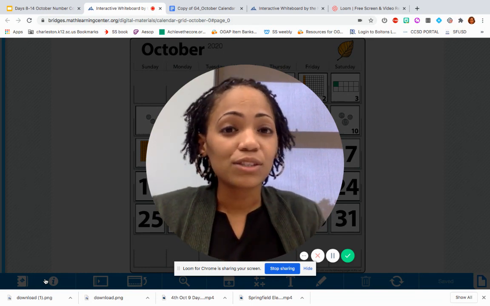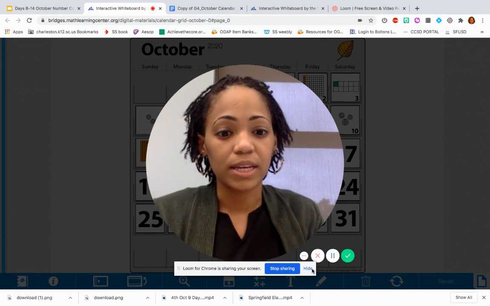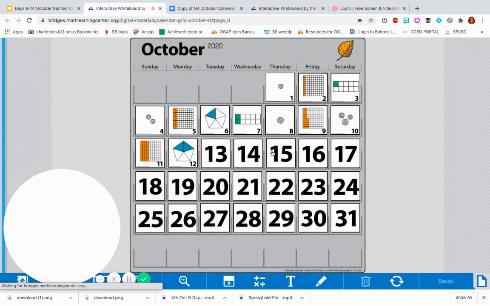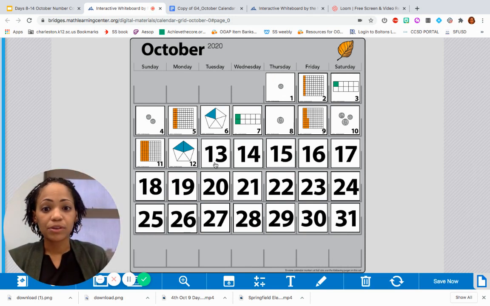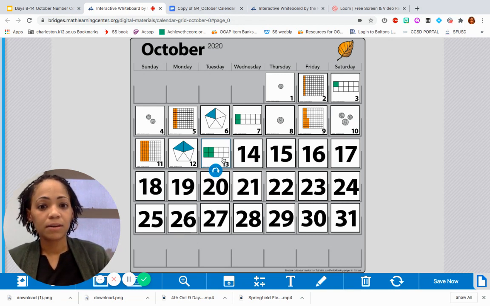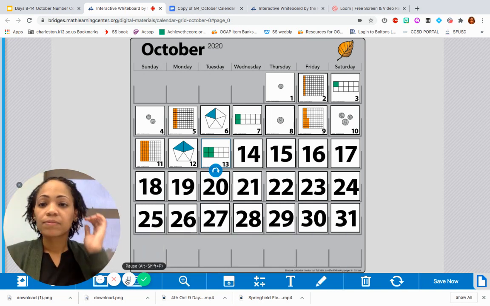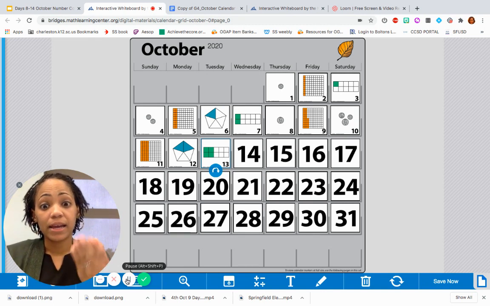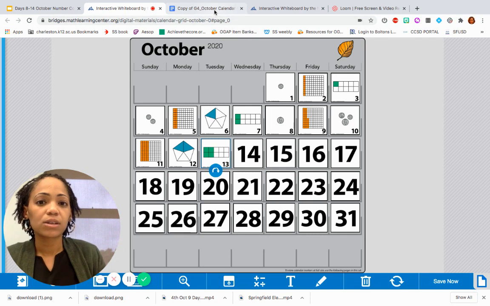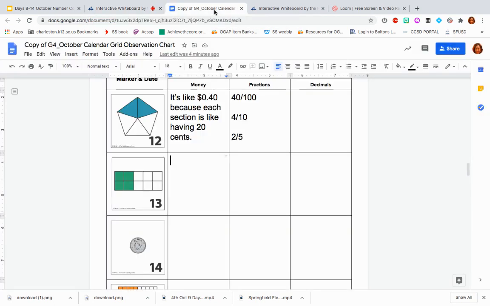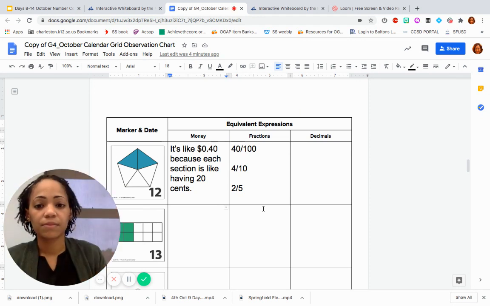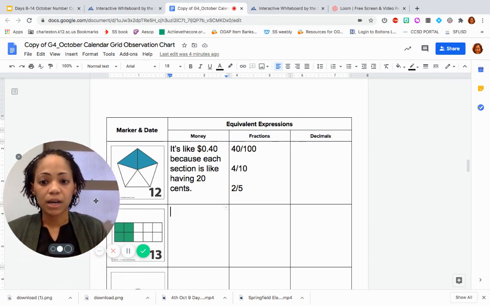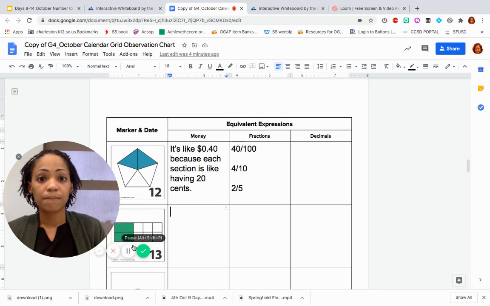So here we go. Let's start out by looking at our calendar grid behind me. So like I said, it's October 13th, so let's see what it looks like. Almost like the 7th, but now we have 2 of those things filled in. So I wonder then, what names might I have for this calendar marker? Let's go to our calendar collector sheet. Okay, do y'all remember what this looks like?